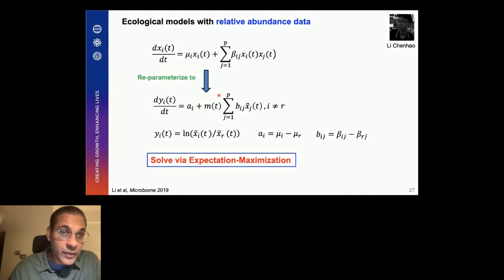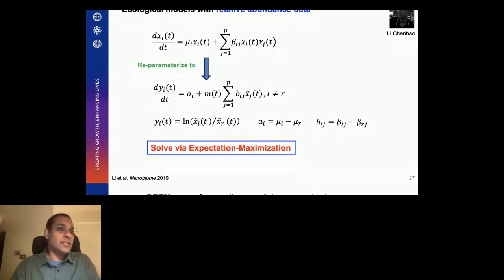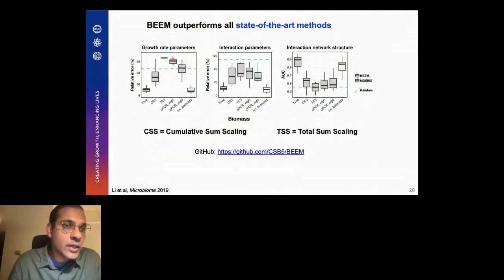So surprisingly, this method works. And we were also quite taken aback because we didn't expect it to work so well. Here's a situation where you are completely missing ideally an experimentally derived measurement and still able to estimate model parameters. And so here are some results, and these are based on simulations, but in our manuscript we actually have some real data as well.